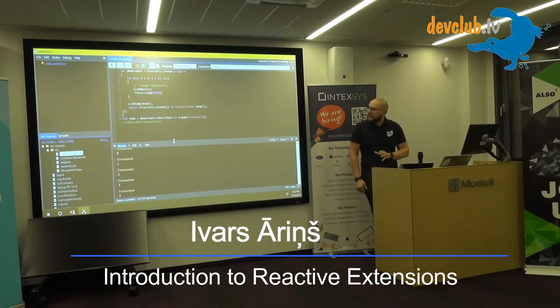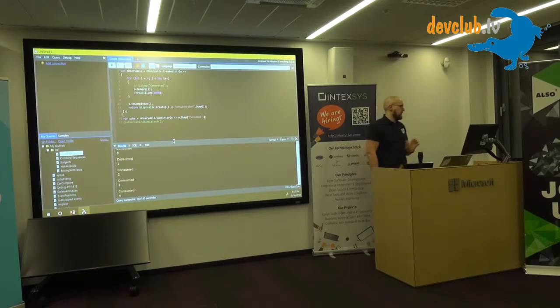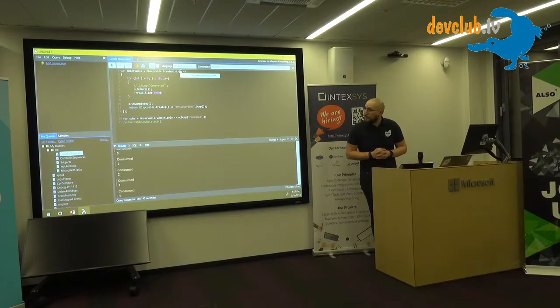So what you see here is a sample I prepared, which shows how to use the Observable.Create method. You call it, and you pass a delegate which takes an observer as a parameter, and what you do inside it, you basically call those three methods I mentioned earlier, OnNext, OnCompleted, and maybe OnError, to signal what's happening.